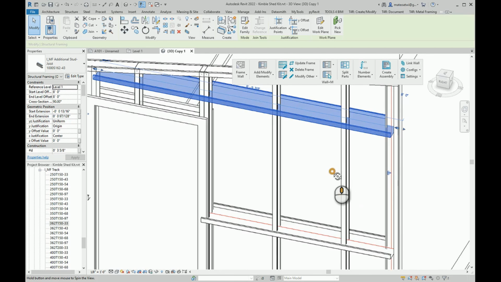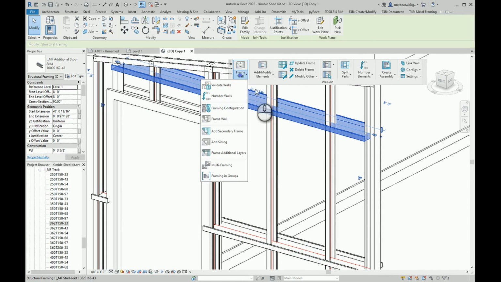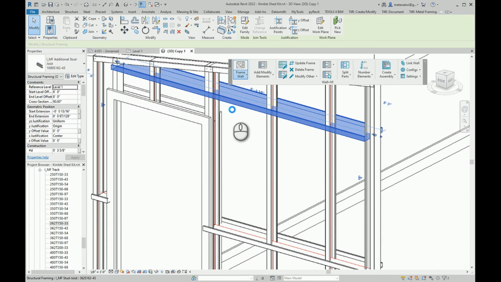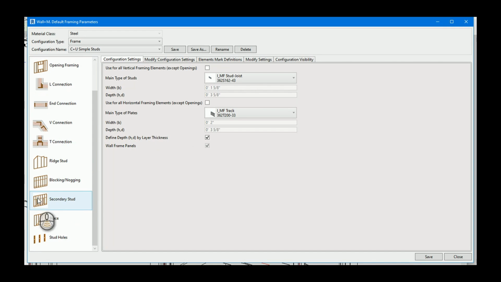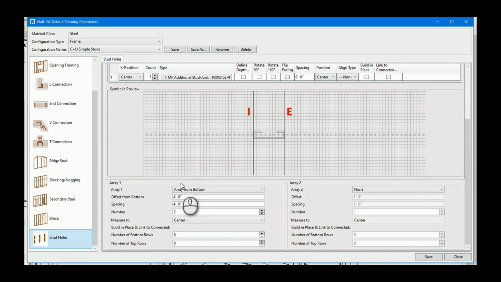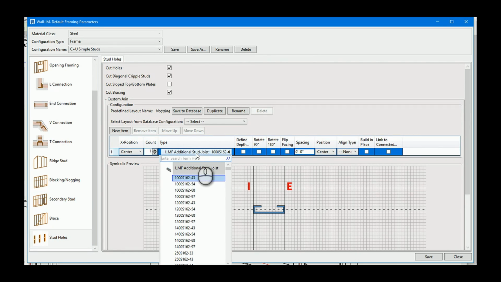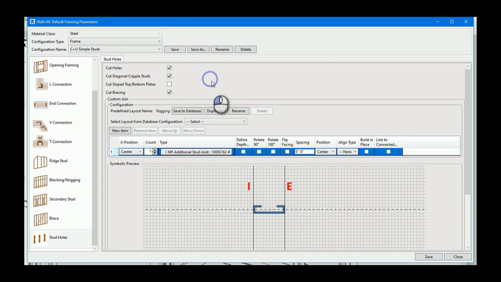So I got rid of my blocking, but now I'm still having this issue here, and I think I know why. So let's go back to framing configuration. So now stud holes, let's go look. Oh, look, stud holes, it's telling me it's putting a 10-inch joist in our stud holes. That seems to be a little bit silly.